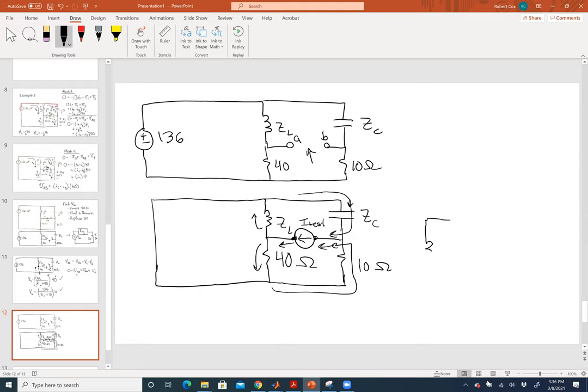I heard a couple of people say it, ZL, well, maybe nobody said it. ZL and 40, here's ITEST comes in here, right? And goes into that parallel combination. So I'm saying ZL and 40 are in parallel. You guys follow why I say they're in parallel? So would there be any current through the short circuit?